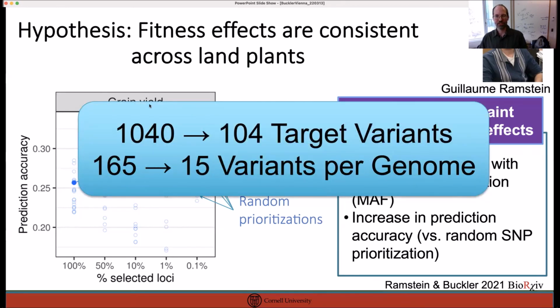And the really neat thing about this type of analysis, if you look at it from the point of view of a population, you're talking across even this diverse group of population, about 1,000 variants at the 1% tail to 100 variants in the 0.1% tail, and on the order of 165 to 15 variants per genome, which is a number that essentially probably is very reasonable for both breeding against and for editing against. So I think this is suggesting we're getting down to a small enough group of variants that are actionable through a number of different routes.